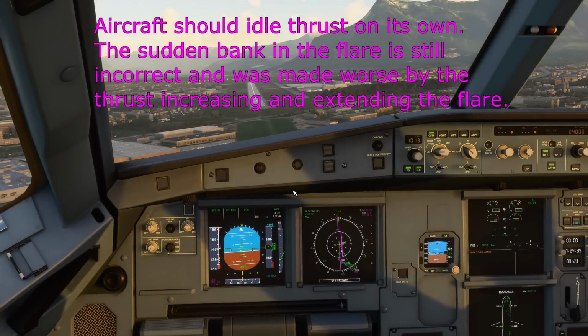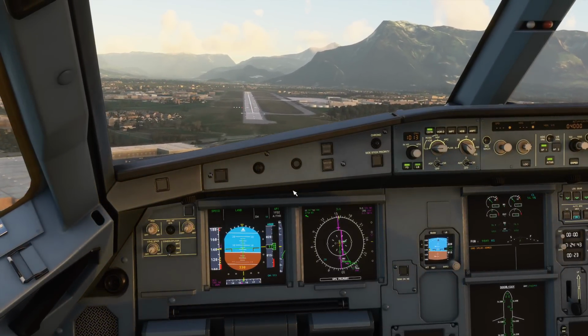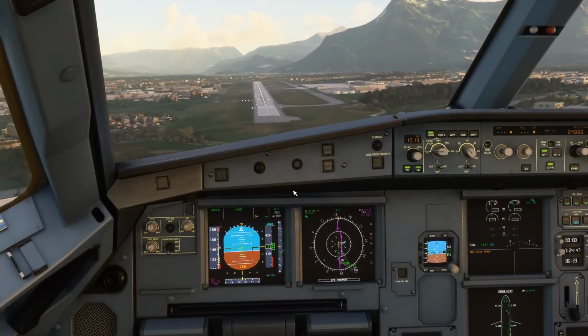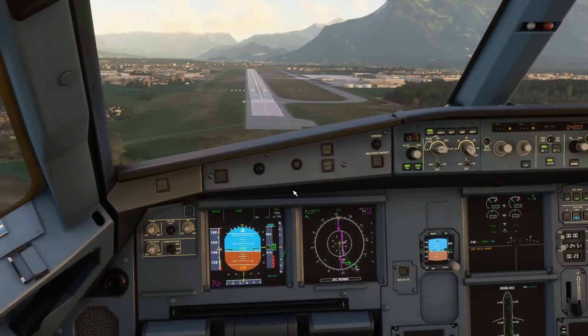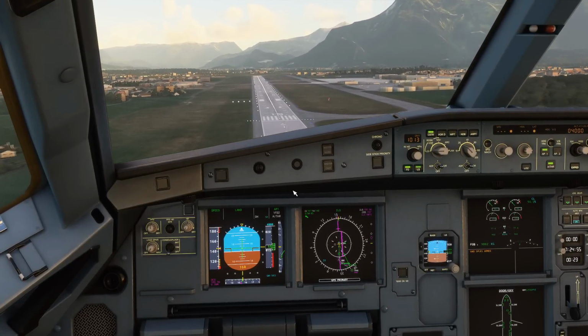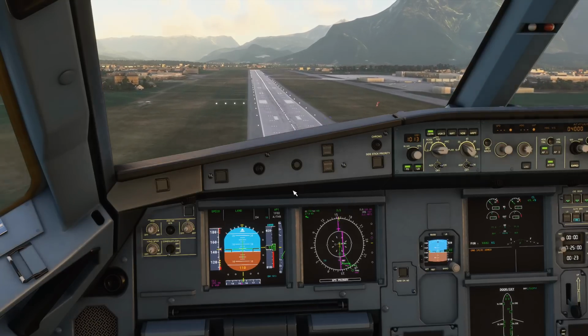So here we are on final approach again, after the first one was not successful. It seems to be struggling to get itself onto the localizer this time, and it's still a little bit high on the glide slope. It has changed into land mode, which is good, so let's see what happens. Obviously, in real life by this point we would be going around, and certainly if you were visual you would definitely take over and land as well.